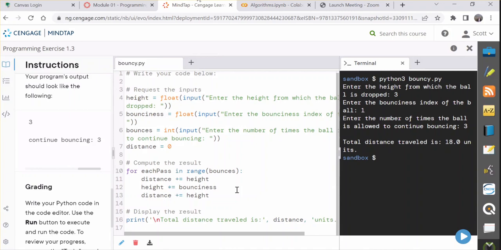How many times, and we run this program every time is, in theory, different. So this time, yeah, we ran it 3. But when we analyze this loop, how many times did we go through that? Bounces times. Or we don't know what bounces is, so traditionally we'll say n times. So with that said, we know we're going to go through it n times.